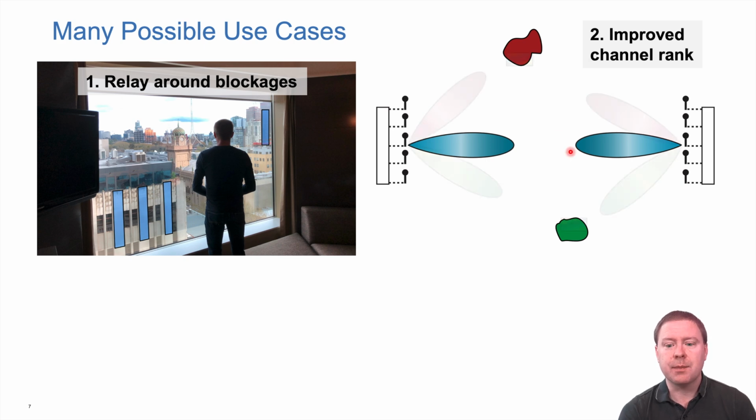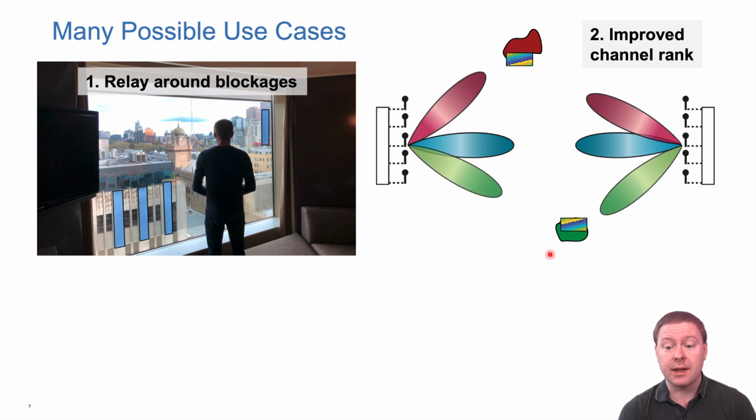But if we deploy reconfigurable intelligent surfaces on these other objects that were there already, we can shape how they reflect the signal so they all of a sudden improve the channel rank here, enabling us to send multiple new beams towards these objects and get strong virtual line of sight paths towards the receiver. So in this example, you might have 3 strong propagation paths instead of 1, which means that you can get 3 times higher data rates.